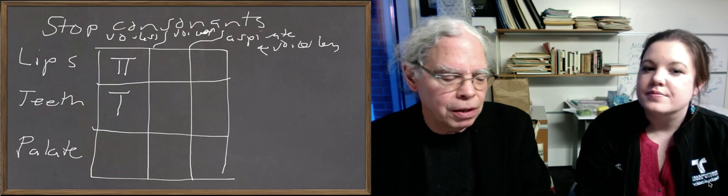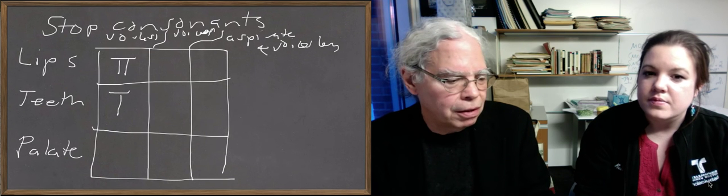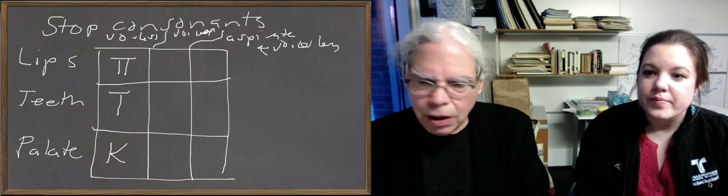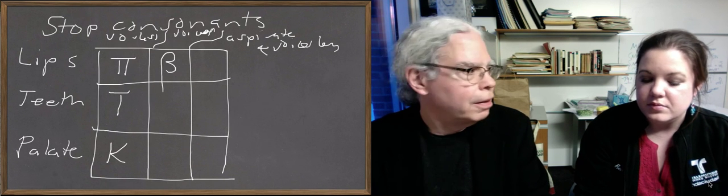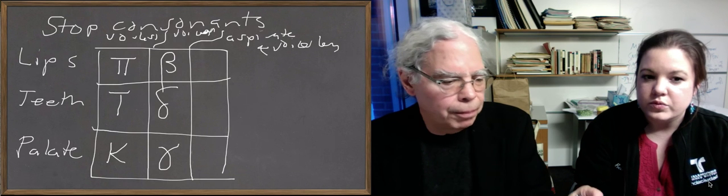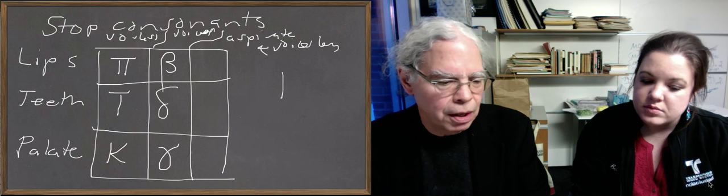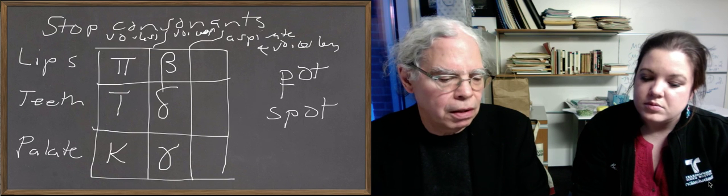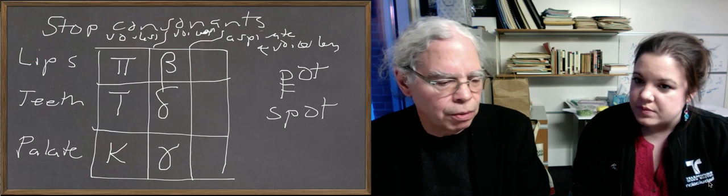When we do these, we say tuh. We don't actually touch our teeth, but in ancient Greek, they did it with their tongue touching their teeth. And then the one that you do with your palate is kappa, kuh. So those have no voice box activation. When you make the same sound but you use your voice, you get beta, buh. And with your teeth, delta. And with your palate, gamma. The third category are voiceless consonants like p, t, and k, but they have a puff of air after them. Remember we've talked about this. It's the difference between pot, where there's a puff of air after the p, and spot, where there isn't. That's an aspirated p. We don't, we're not used to hearing the difference. It's not a difference in the sound or the value of the consonant in English, but in Greek they were different.